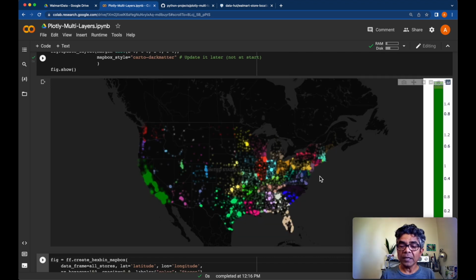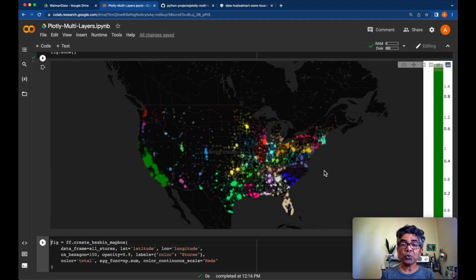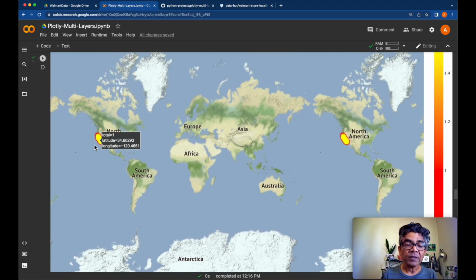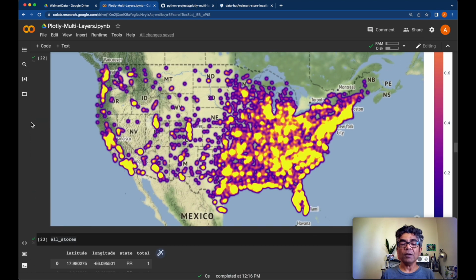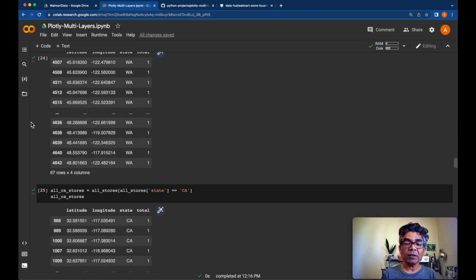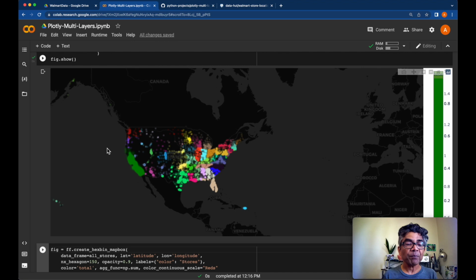And as you could see here, depending on individual state, the color combinations are random. But if you would want, you can actually create an array and you can get a better color combination. And this representation shows that depending on which particular state, what is the density of these stores, which is far better visualization than this one, because this one is not that much informative. So the information you are seeing here is way more informative to the user.